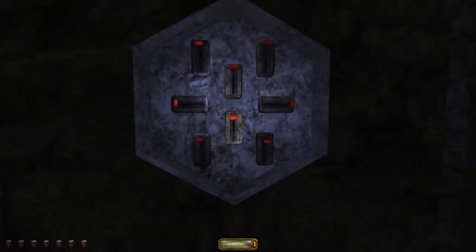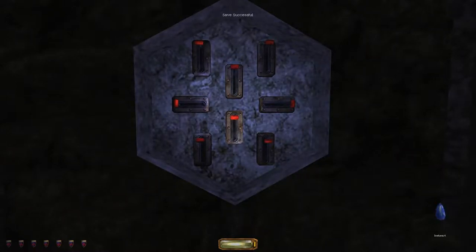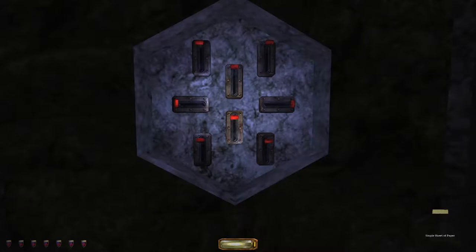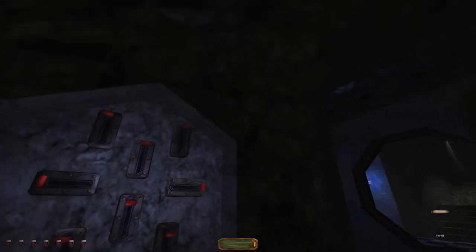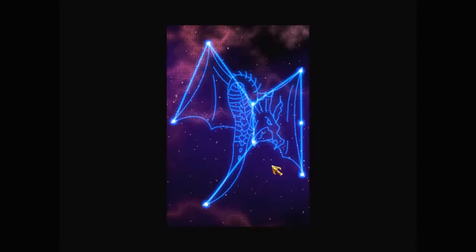Right, so here are the 8 switches. Now when we're confronted with the 8 switches, we need to remember, we need to look to the stars, which means find this painting of the dragon that we've got somewhere, and use it as a guide for what we need to do. Where is it? Where is it? There we are, the hunting dragon. How does that help?